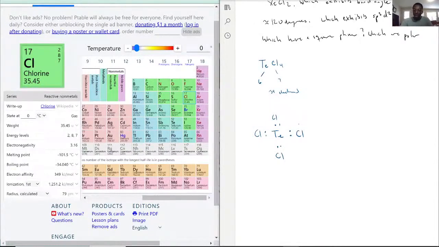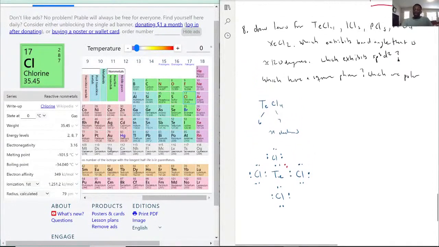But first, let's fill out the chlorines at the end. It's sharing one of its 7, so 2, 3, 4, 5, 6, 7. Perfect octet filled. Same thing here. Another octet. 4, 5, 6, 7. Another octet. 2, 3, 4, 5, 6. Another octet. So now tellurium is so far only sharing 4 of its 6, so it's going to have 5, 6 right there. So tellurium actually technically has 5 things bonded to it. So that's for tellurium. We're going to stop there because we're going to draw everything else before we get into the electron geometry of each one.